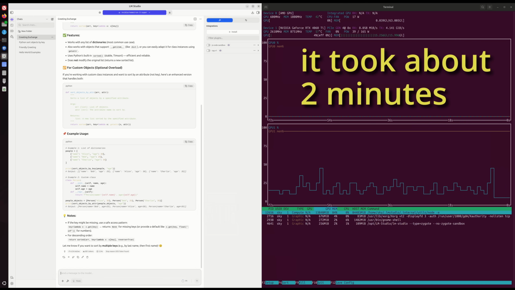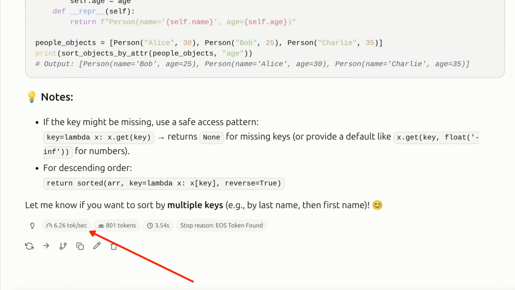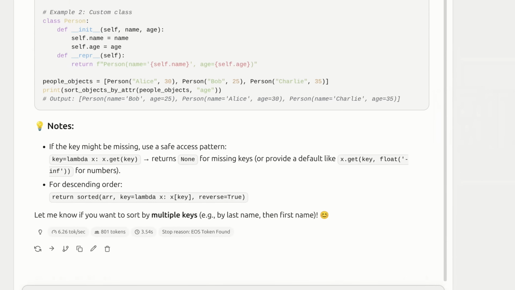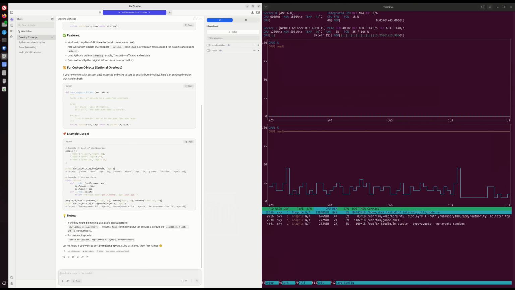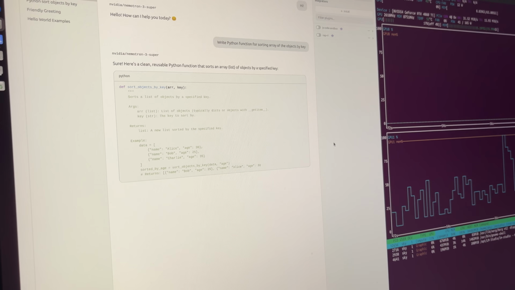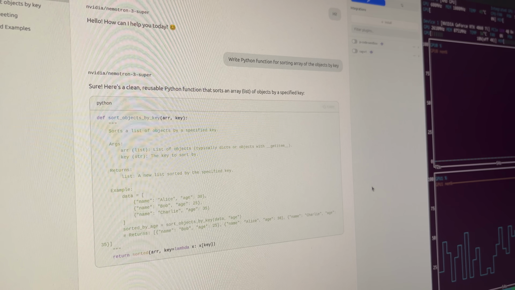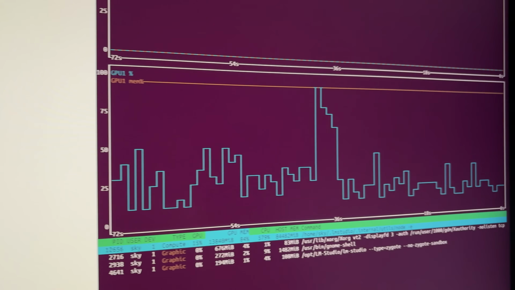Alright, the model has finished generating the response. As you can see, the speed was a bit over 6 tokens per second, which again is quite good for such a massive model running on a consumer-grade GPU. And one more important note. As I mentioned at the beginning, my goal today wasn't to thoroughly evaluate the Nemotron 3 Super model. I just wanted to see whether it would run, with what settings and at what speed. I'll do a more detailed evaluation in a future video.